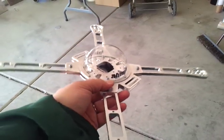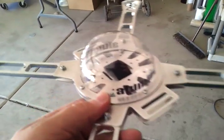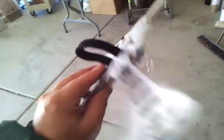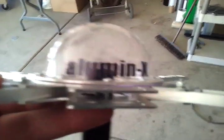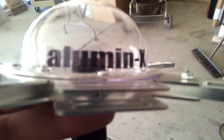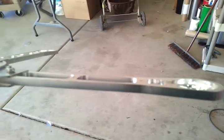The whole frame is 6061 aluminum — it's 99.9% aluminum. The only non-aluminum parts are the clear dome, the four screws, and the Velcro. The rest of the frame is 100% 6061 aluminum. The chassis in the middle is made up of 1/16th or .062 thickness aluminum, and the arms are quarter inch, .250 inch thick aluminum.